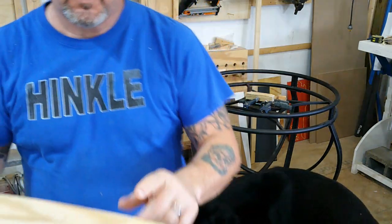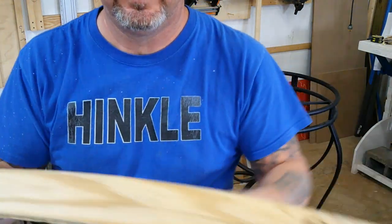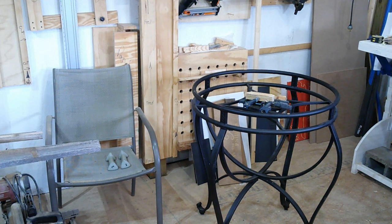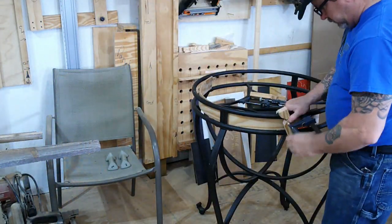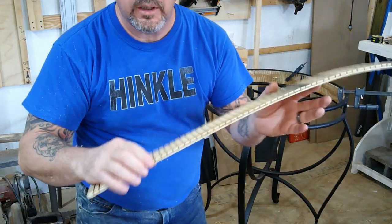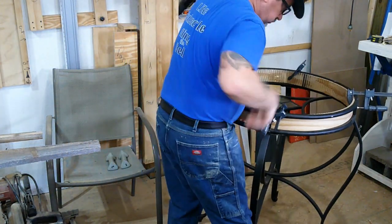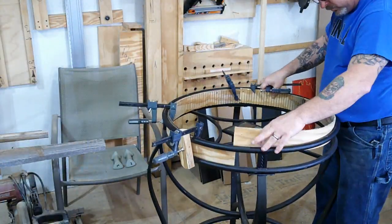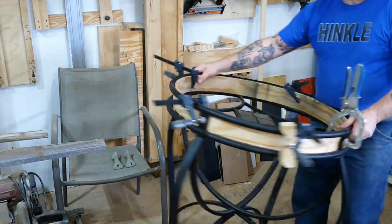Now this piece has a bad spot right here, so I'm going to cut that out roughly here. It'll eliminate this knot and this ugly. Now, we're going to fit this back in there. I'm going to take this one, wrap it around there tight, make a mark, and whack it off. Just like that.